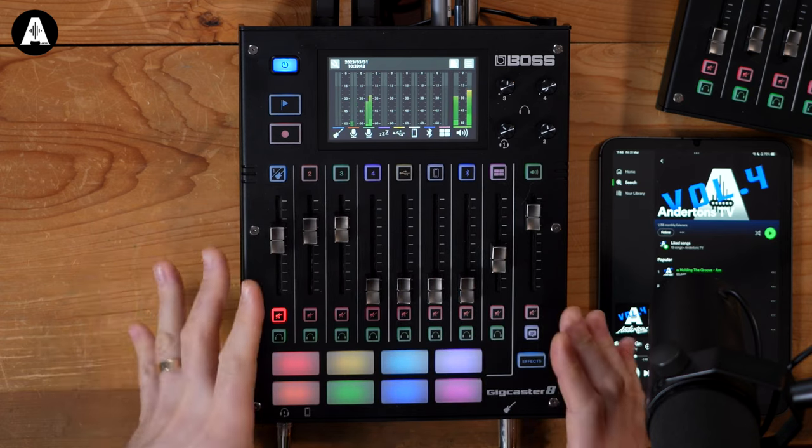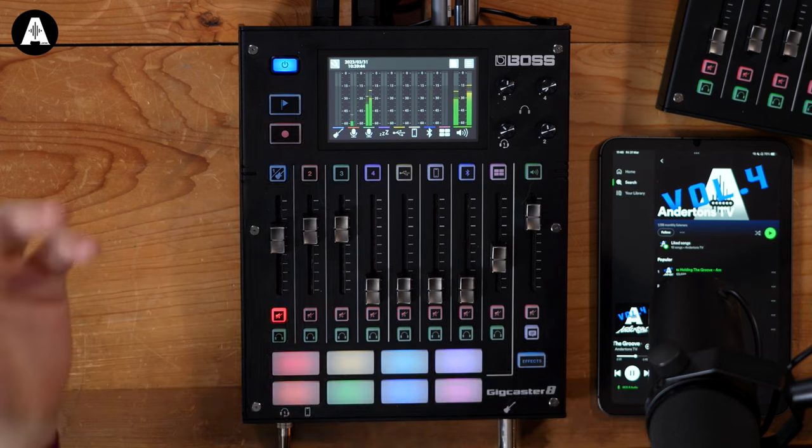So anything that you want to do in a creator sphere, this allows you to do it quickly and easily. If you've ever tried to do a podcast before, there's so many different elements that you need to try and get right, and so many different separate bits of kit, and this brings everything together in one sort of... Let's list them out.